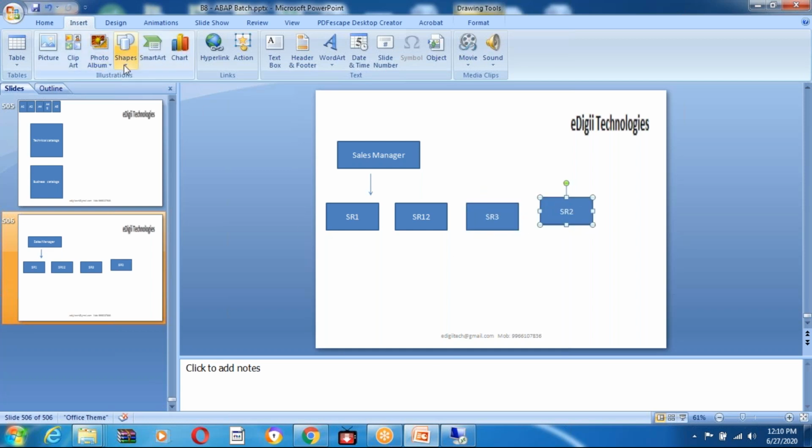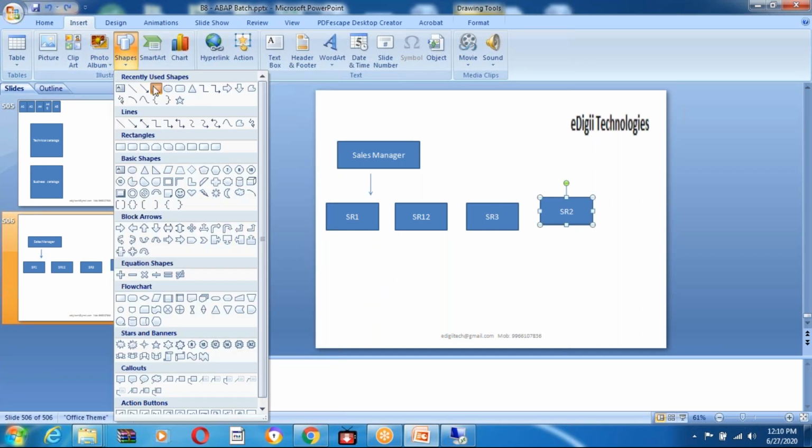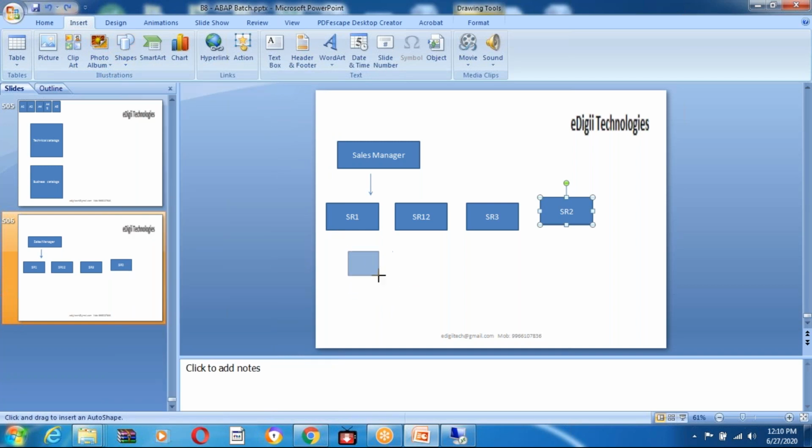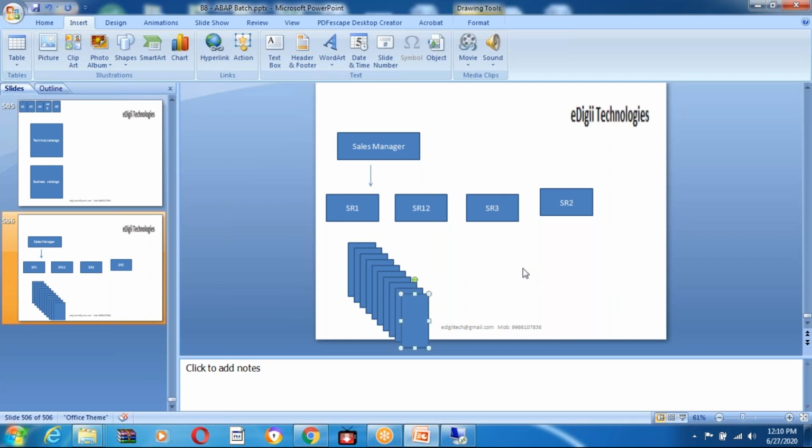Let's take an example: I have hundreds of applications. There are different sets of applications for each and every process. For debits I have one process, for credits I have one process, and for loans I have one process. There are different kinds of apps.